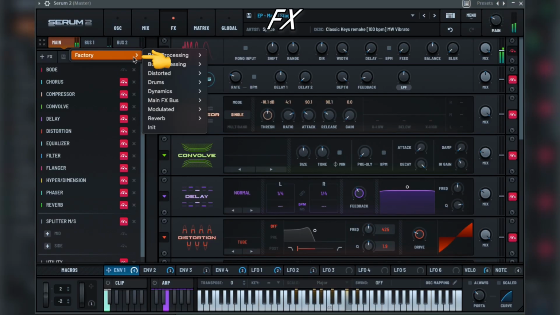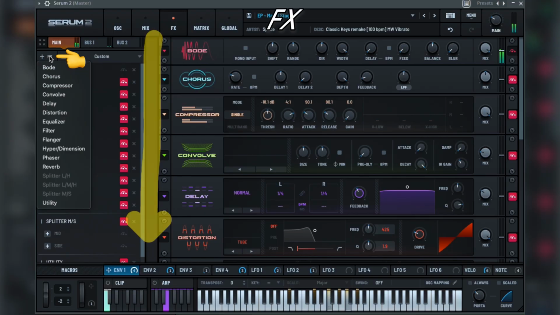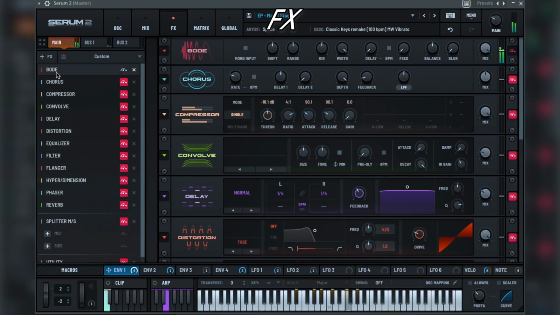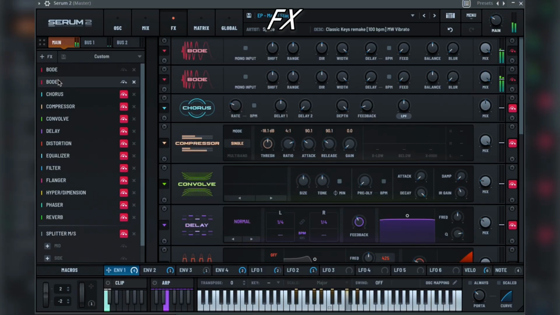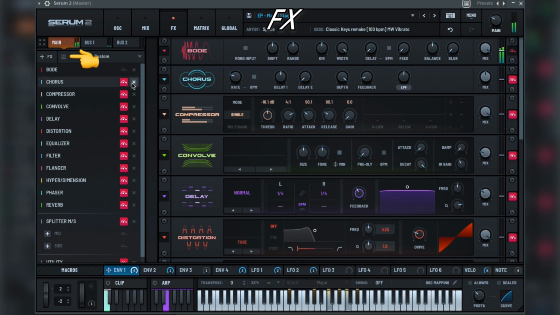Click here to choose from a list of presets. Click here to add an effects module to the list. Signal flow is top to bottom. Click and drag the names or boxes to rearrange the order of effects. You can copy and paste effects by holding Alt or Option, then dragging the effect to another spot when you see a yellow line. Click this to bypass a module, and this to remove it. Click this to save a rack as a preset.